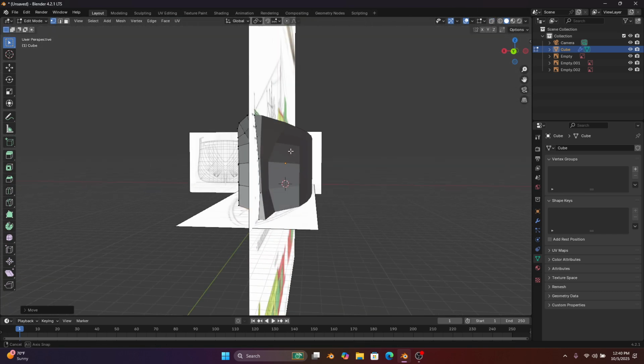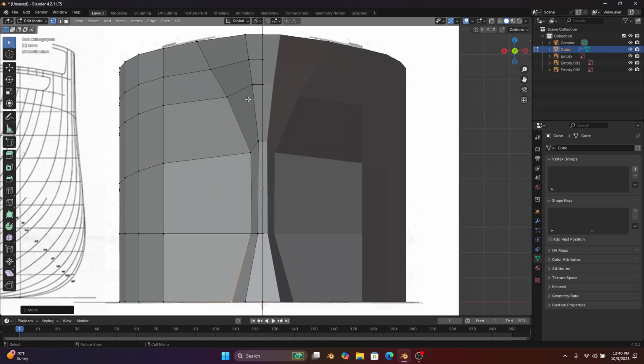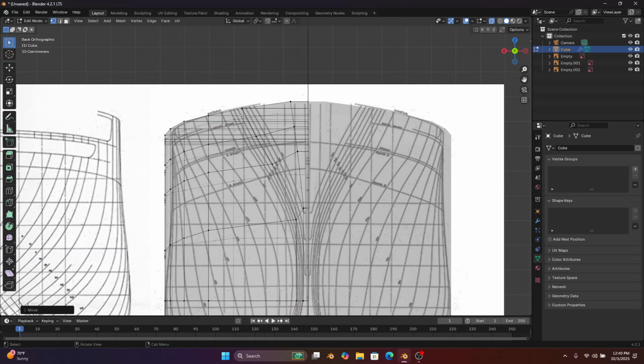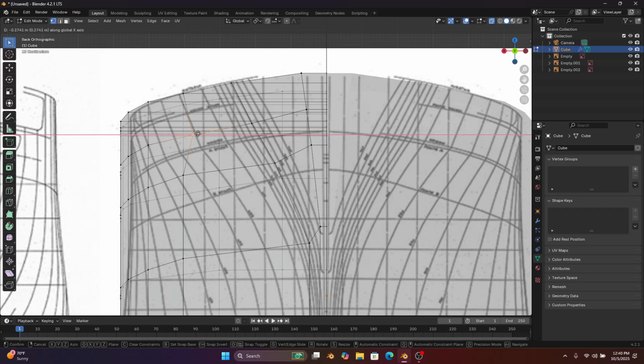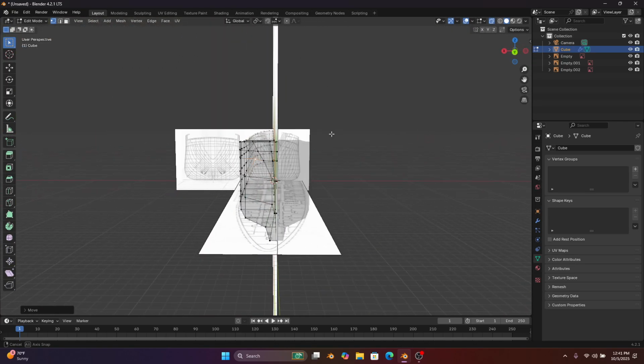As you can see, the hull lines, we're already getting a very good shape of the hull here. We're just going to do a little bit more of just alignment there. I think that's what we want to do.